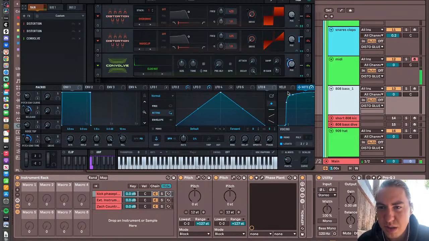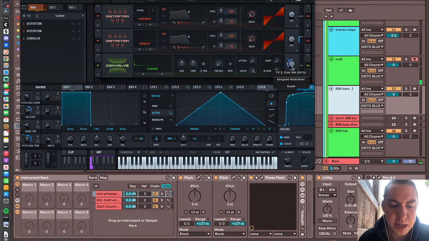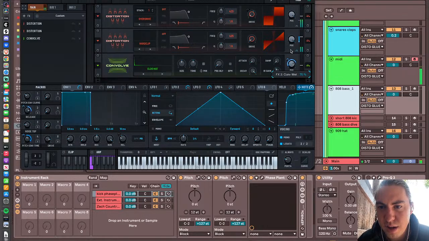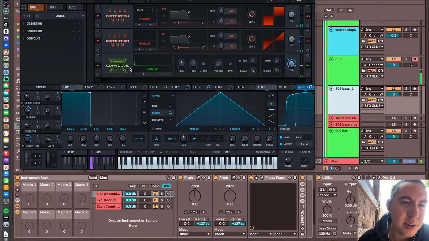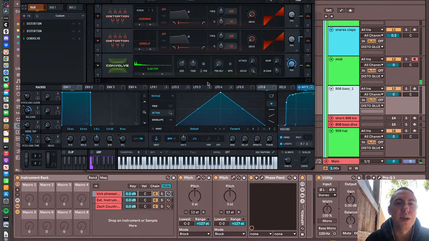So when it's low, no reverb. When it's high, we want a lot of reverb. I love this convolver, by the way.